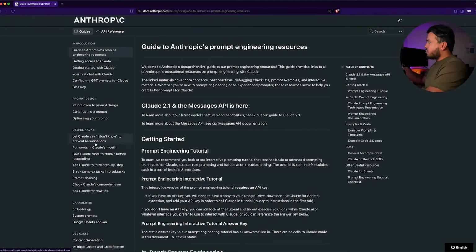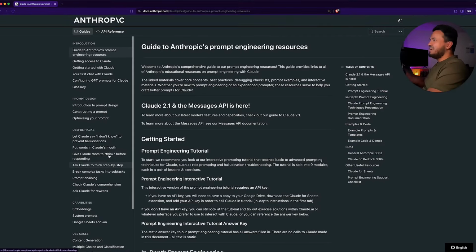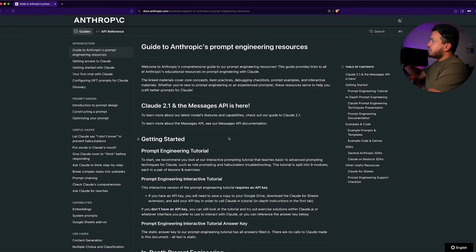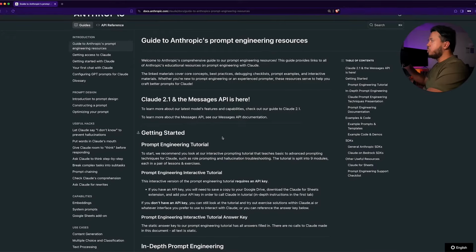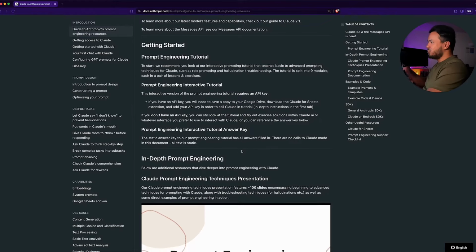Now this guide section on the left hand side, there's quite a lot going on. If you are from the Anthropic team and you are watching this video, I do think this area can be improved. Do get in touch if that's something you want to discuss, but it is quite overwhelming. But on the whole, I think if you're able to go through it, this does show you how you can get started with the Claude API, the model, and it's got a really good or decent prompt engineering tutorial, right?